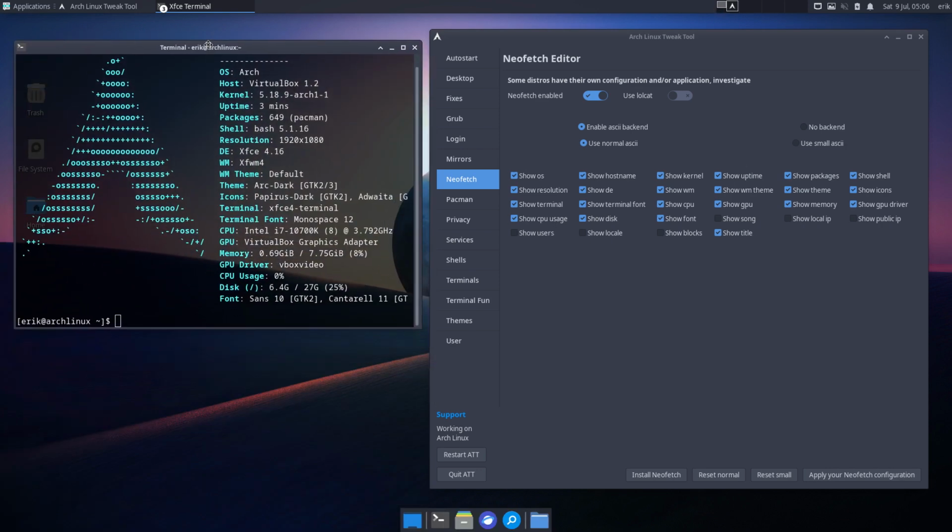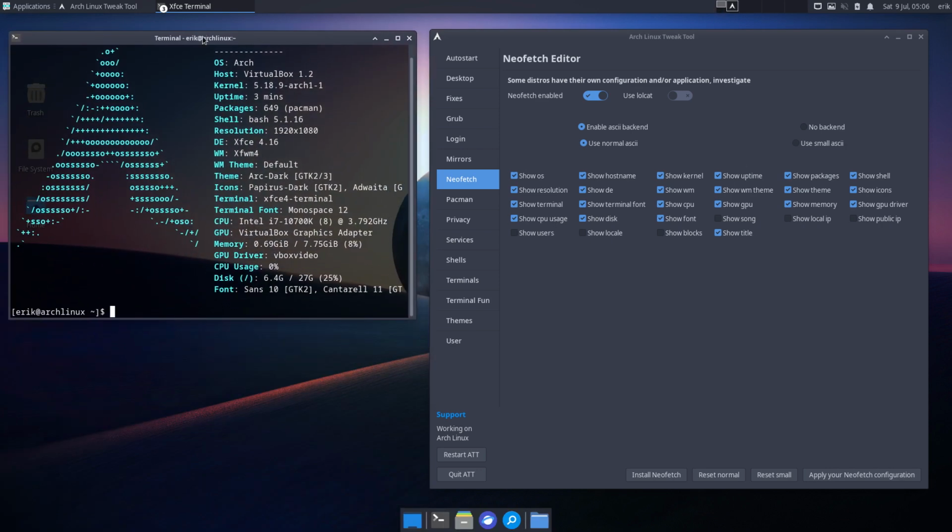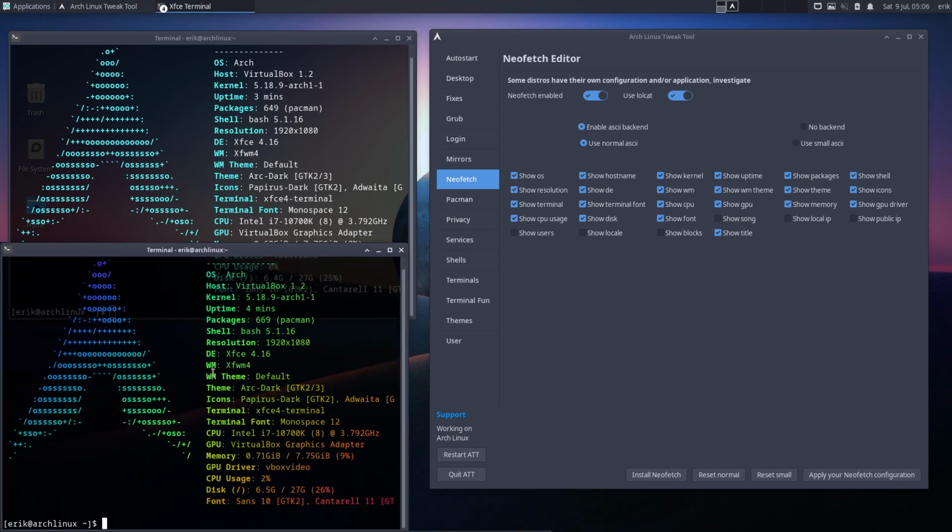Now this is the default. Many distros have their own view on things with their own ASCII code and all that. So it depends, you have to figure that out, but it's always gonna be in the .config NeoFetch. If you wanna have some coloring, then it's a long process. It's a lot of packages it's installing. But it's nice, right? It's great for a screenshot.